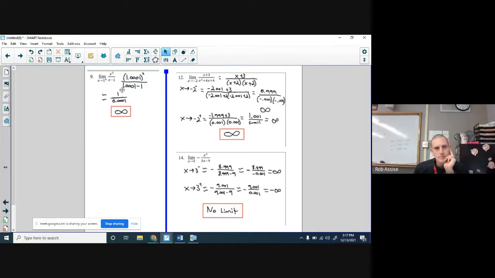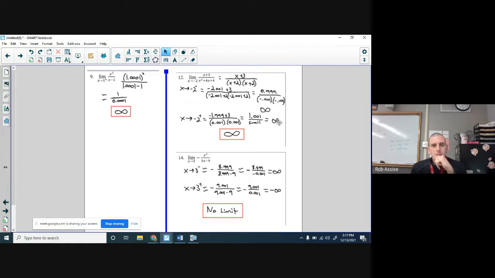So we plug those values in, and what we end up getting is 1.00001 squared is going to get closer and closer to 1. And then if we do this arithmetic in the denominator, we get something that's really, really small. Well, if you have a constant divided by something really, really small, that would eventually go to infinity, because this is just going to continue to get smaller and smaller the closer and closer you get to 1. So when we divide by something really small, we go to infinity. We divide by something really large, we go to 0. So keep that in mind.